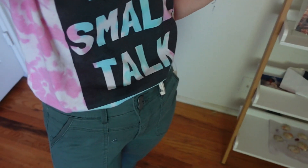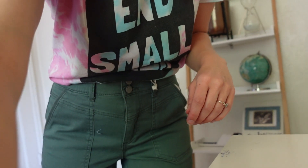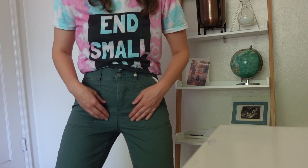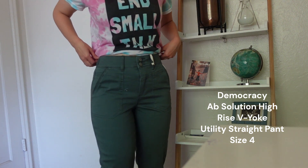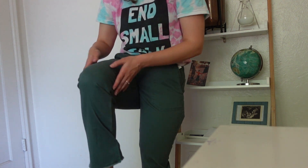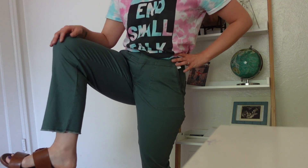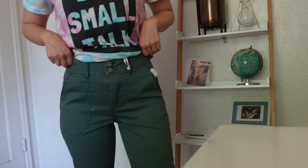The next item I'm trying on is the olive green pants, and these are again just an almost for me — they are almost there. I do like the style of them almost, but they're just a little too high-rise, and when I sit down there's some bunching and the inseam is just a little too long. The bottom is kind of an ankle length, which is great for me because I'm short. If I have full-length pants they're almost always dragging on the ground. They're very lightweight, super stretchy, and comfortable.